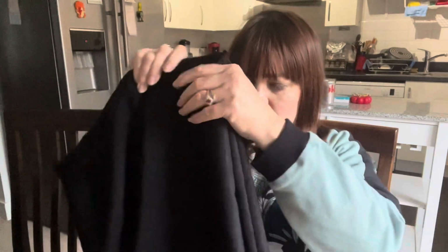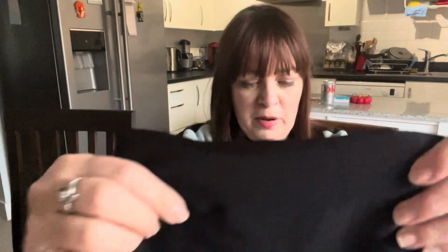So I'm going to have a little go at cutting that out. I don't know whether I'll get it all cut out today, but I just thought I would get a little bit of that done this afternoon while I'm off work, and I've got a couple of hours free before we have to think about heading out for our evening out. So I'm going to do that. I might put you on time lapse while I'm doing that, and just add that in as well, and then come back to you later. So see you again soon.